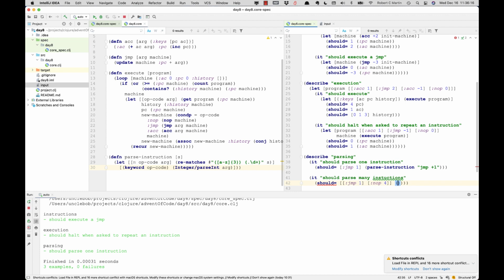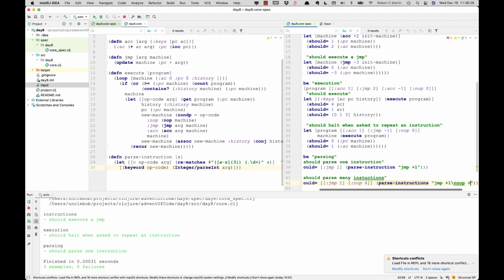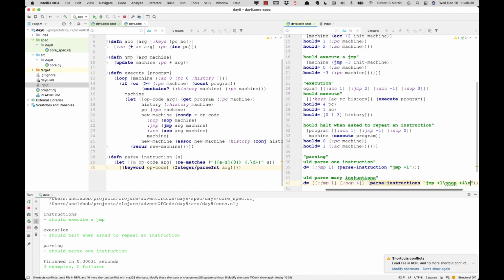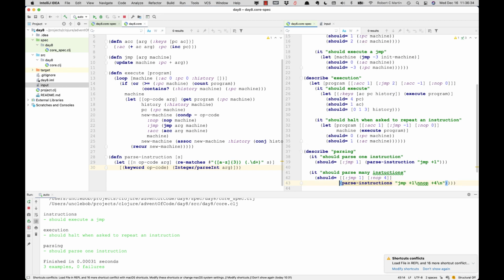And that's going to be parse instructions of jump plus 1 backslash n nop plus 4 backslash n. And let's make that so we don't overflow. All right, parse instructions.